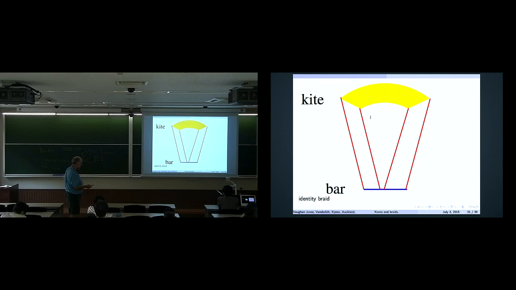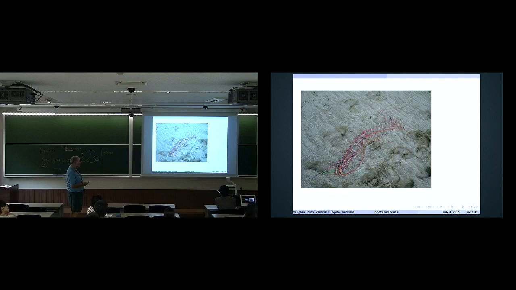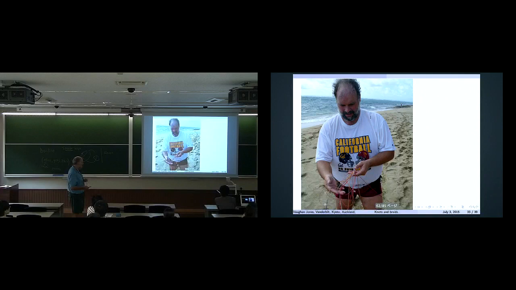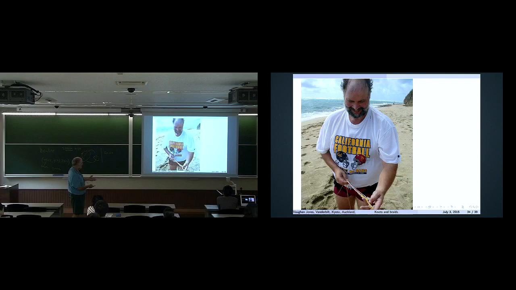So this is what you might be presented with. This is just the arbitrary mess that your strings might get into. And then you go in steps. So this is me, also on Hawaii, but this is on Oahu. And this is the typical tangle that the lines have got into. And somehow I've got to turn this mess into the identity braid. So step one, make it into a braid. There, at that stage I have achieved that. It's a braid. You'll notice that in between this hand and this hand, the strings are just going forward. They're all twisted around, but they're a braid. And then you apply the fact that the braids form a group, you can invert every element using those generators, and you turn this into the identity braid.